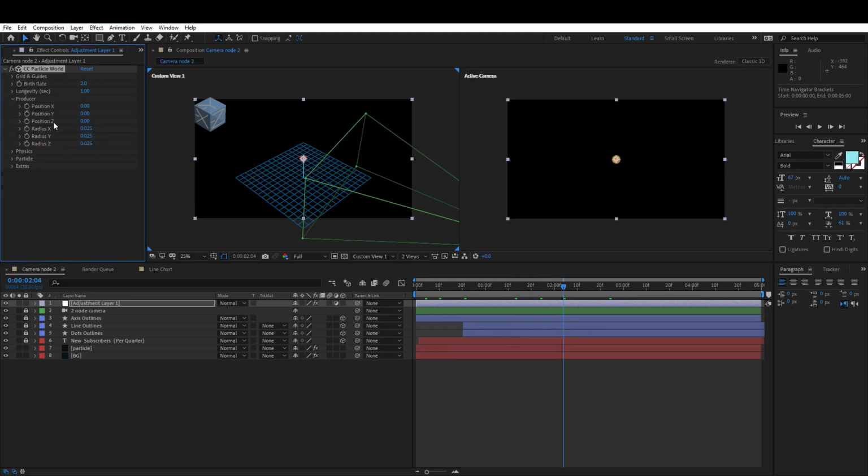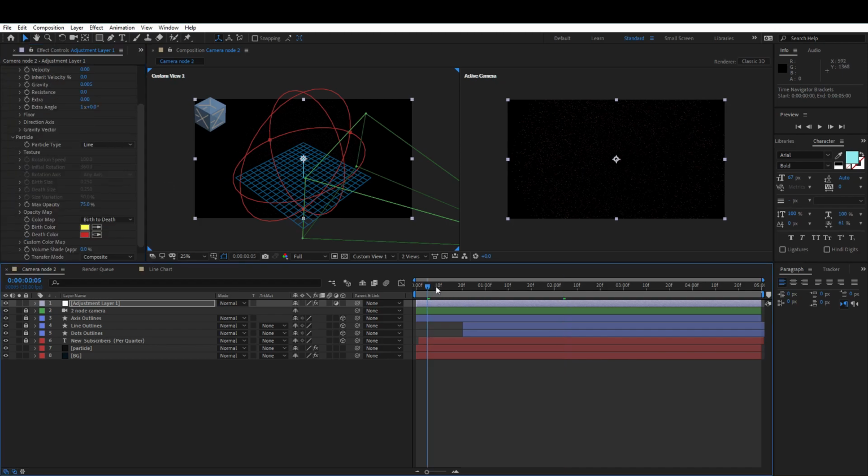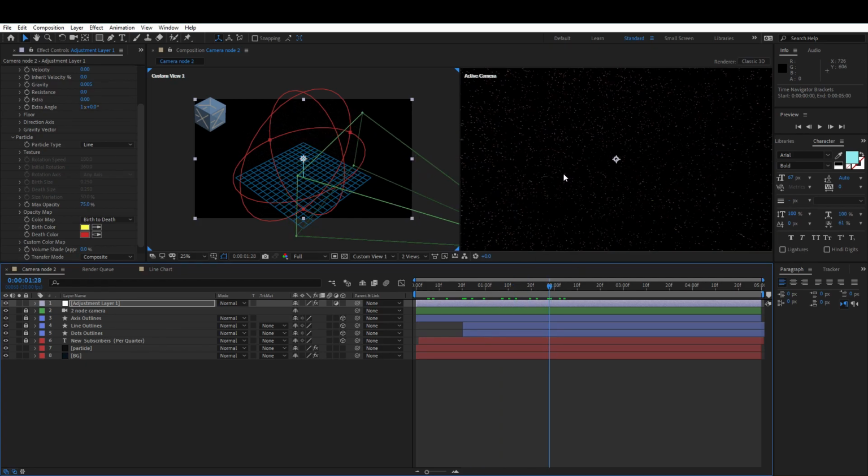So the producer, what it does is we can stretch the particle in the area. So let's do this. I'll increase the radius. So you guys can do this too, you know. Increase the radius. There we have it. Let me close it again. Then let's go to particle. And when we sweep this, see that it's like a vortex. But the particles are very small.